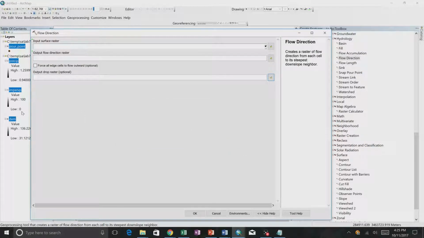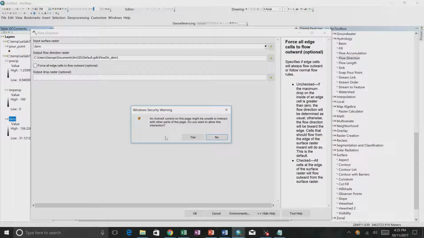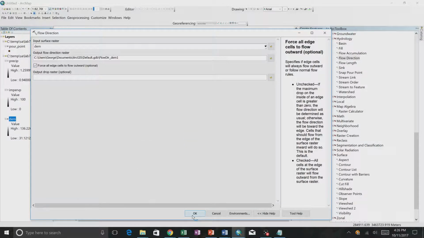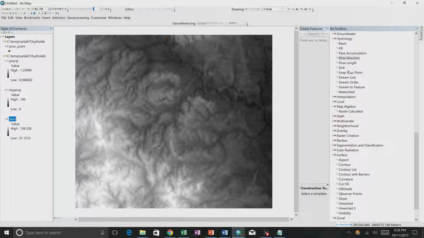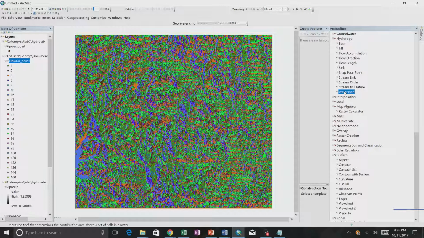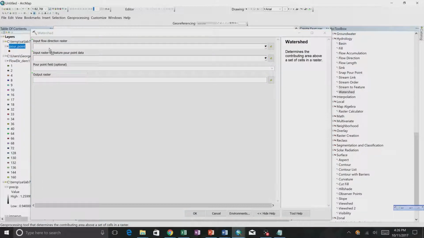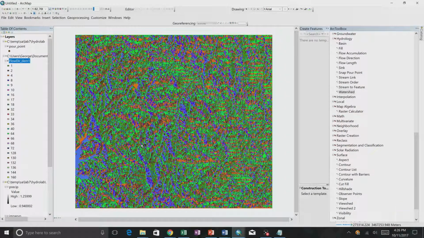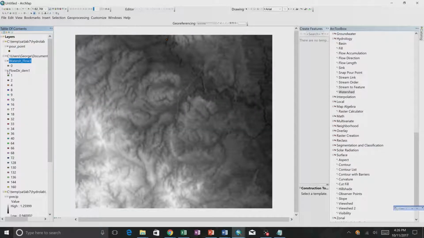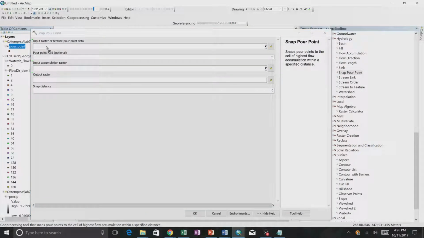Oops, that's not valid. Nope. I did not do snap pour point.